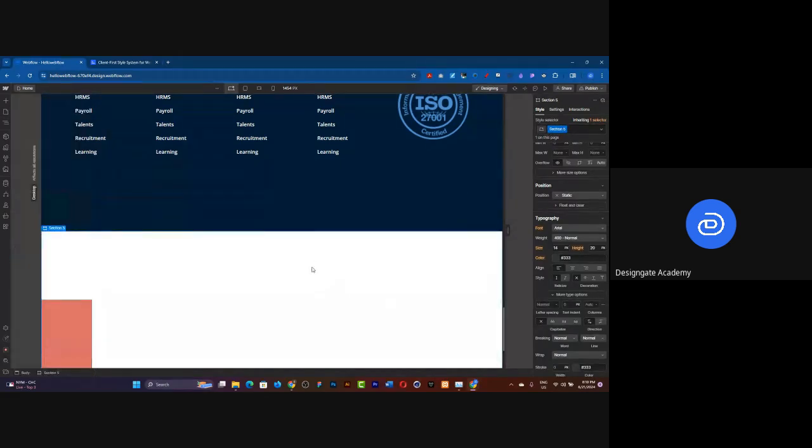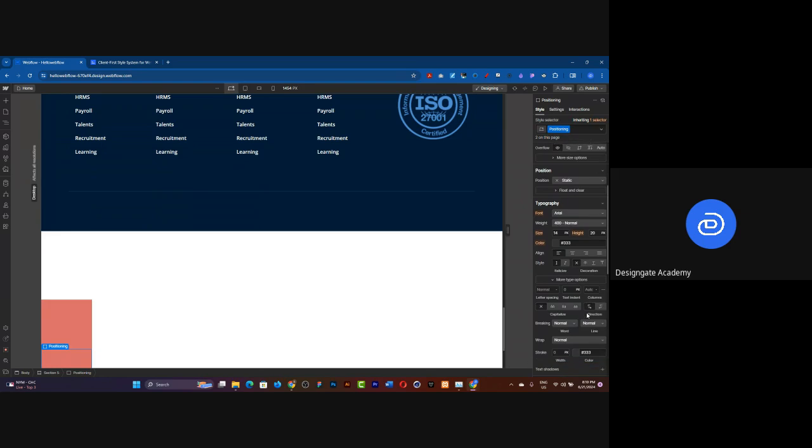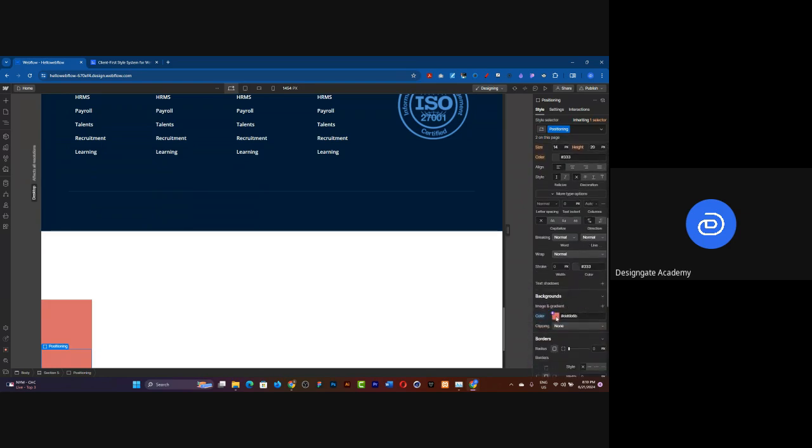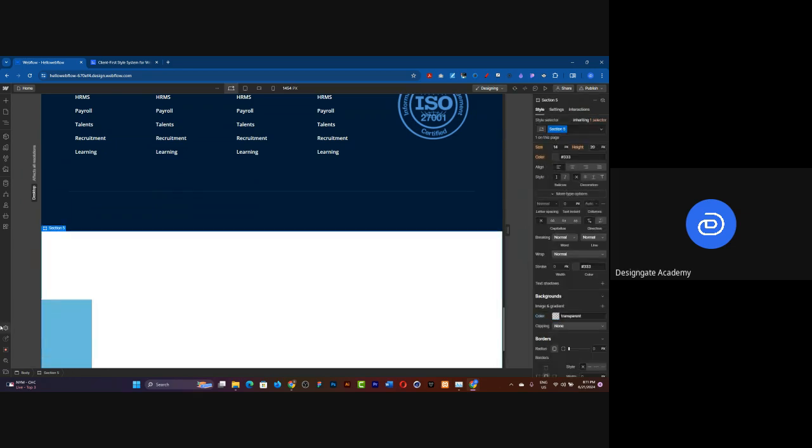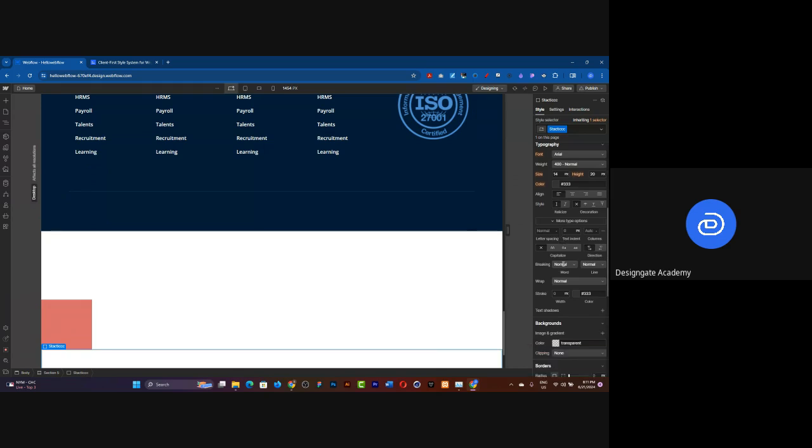Okay. We are going to call that one positioning, and we are going to change the color so that we understand. I want you guys to really ask questions. Oops, I didn't do rename. Let me delete this one and say static instead. I'm just doing this for the sake of it. So also the width.